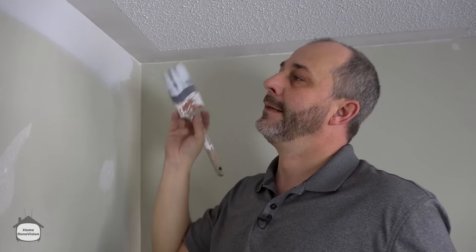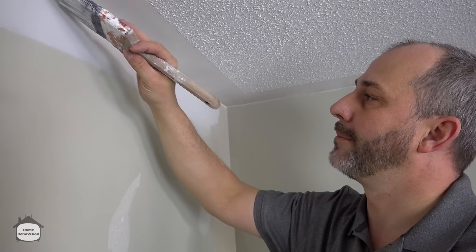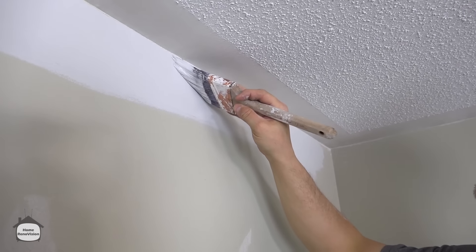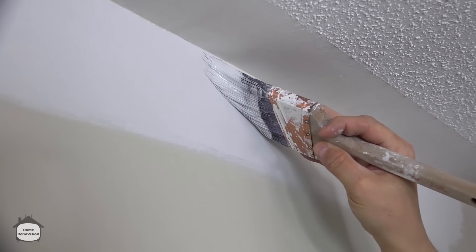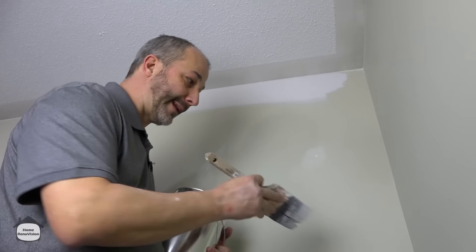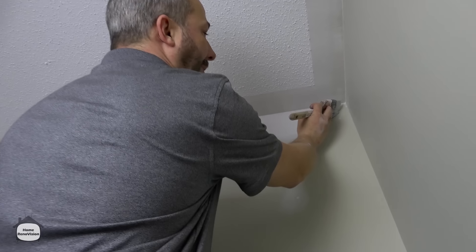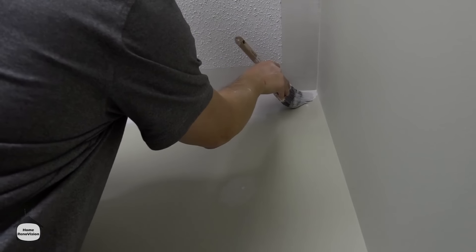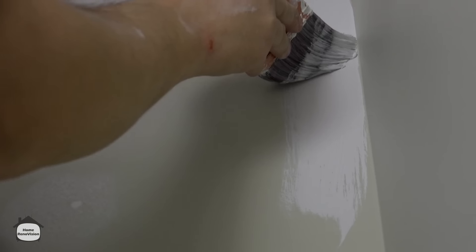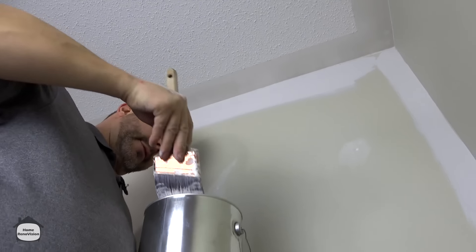The second time you come here, it'll be so easy to pass that brush because this is a nice fresh painted surface. You're going to push that bristle right up into the ceiling and then pull. Inside corner: if you're doing an accent wall, cut the inside corner the same way. Put the heel here, push the tip of the brush towards the corner, then come down and leave just a little bit of an edge on the first coat. Second coat, you can get a lot closer. If you get too aggressive, you're going to go over the line and have to come back with the other paint.